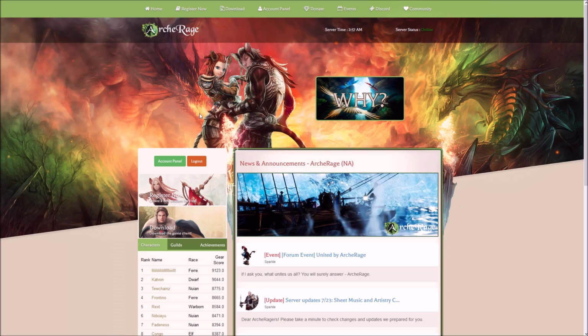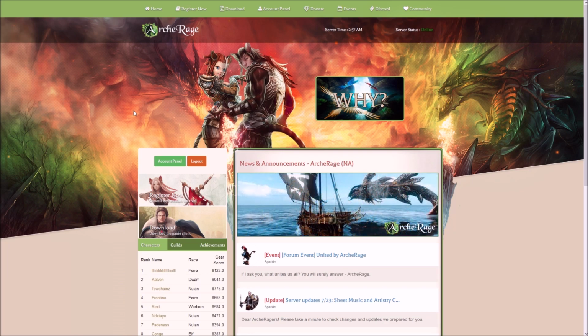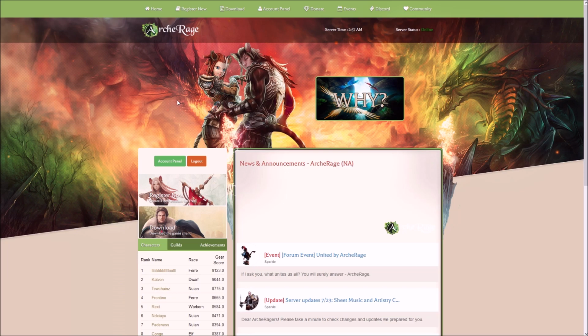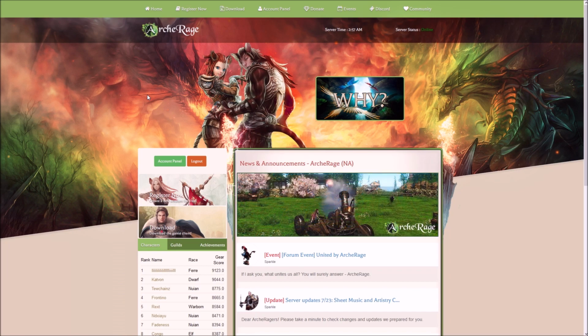Now, that's keeping in mind if you're a patron on the official. If you're not a patron on the official, you get 1 labor per minute, or 5 labor every 5 minutes. If you're a patron, you get 10 labor every 5 minutes. On ArcheRAGE, you get 40 labor every 5 minutes, and everybody's a patron. You don't pay for patron status.